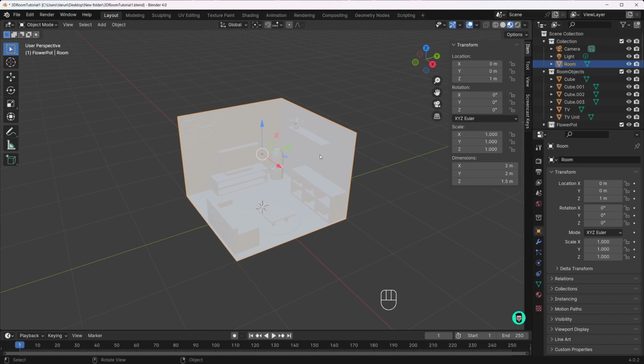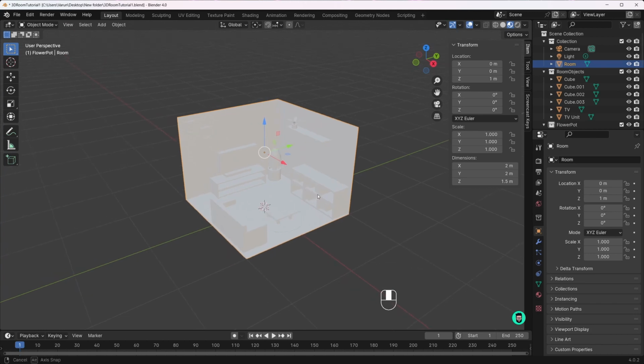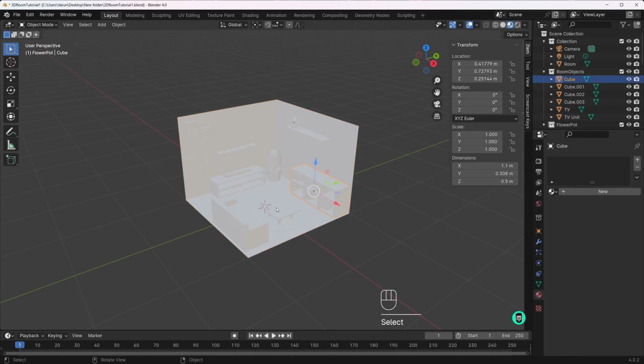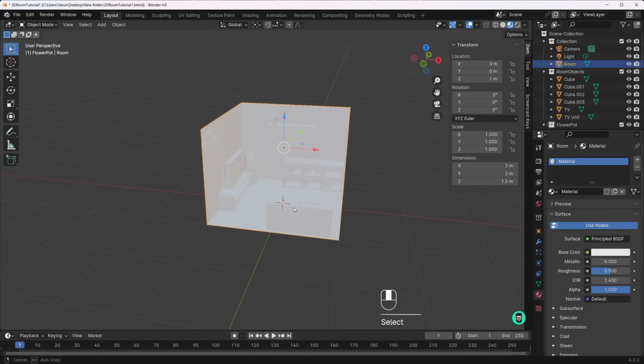So let's go back to the layout mode again and let's see where the materials can be selected or added. So if you select this, we haven't talked about this whole menu yet. So let's start with the last one, or the second last one here. If you click on this, this is our material tab. So you'll see Blender creates a basic material called material for us in the beginning, and this is applied to any object that has a material. Some objects do not have it, but some will have it. So this will be the basic.